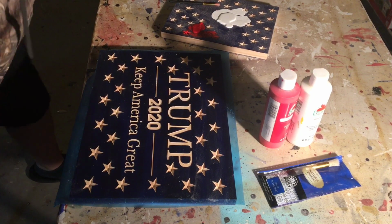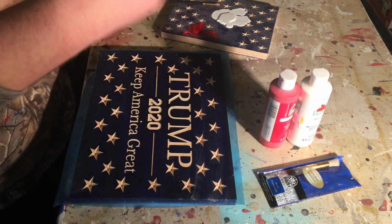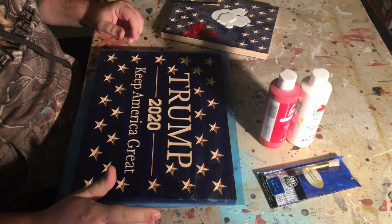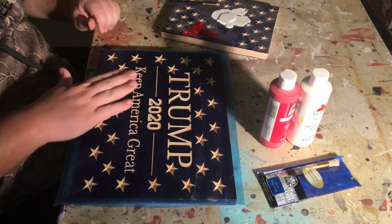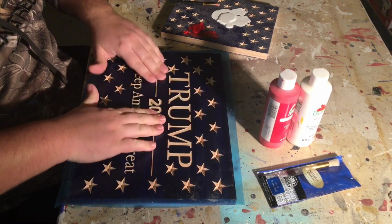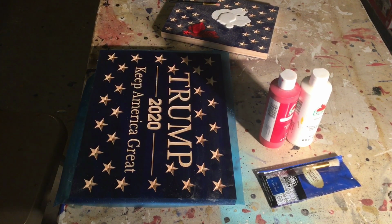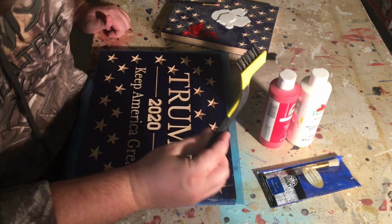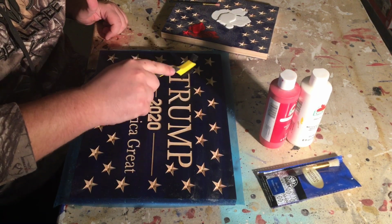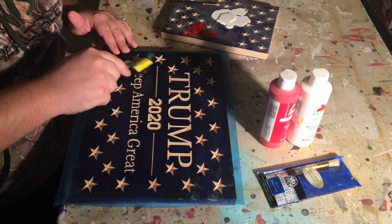Alright, so because my CNC machine was going, I'm going to be doing a voiceover for this part of the video. So I got everything carved out. Everything's nice and clean somewhat. Kind of push down around the edges that you can. If you see anything, you shouldn't really see anything pop up because the Oramask should be pretty sealed. But one thing I like to do is take one of these type of brushes right here and just kind of run it over the carved areas if there's any fuzzies or anything like that. This one didn't really need it.